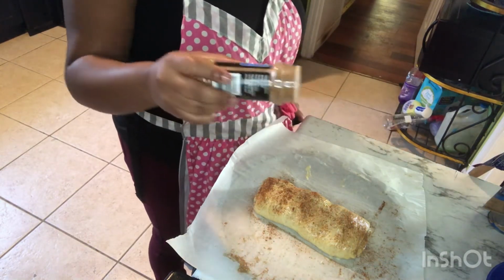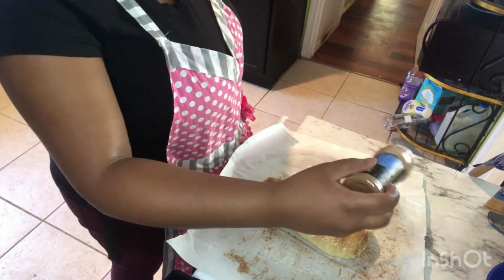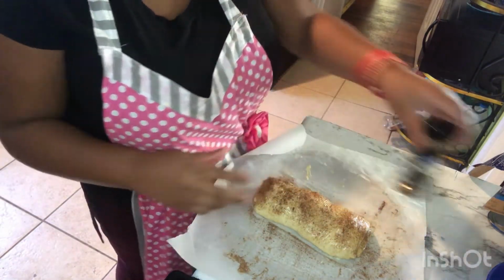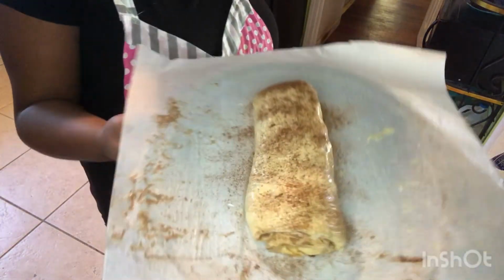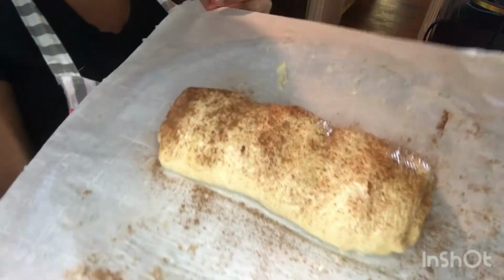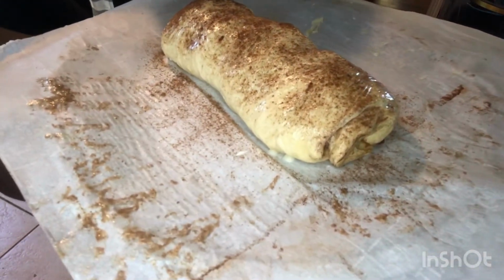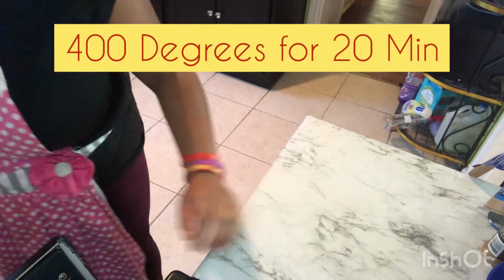So y'all, now I am sprinkling some more cinnamon on top of the cinnamon rolls. After I added the butter on, I added more cinnamon on top. And then we are going to put our cinnamon rolls in the oven at about 400 degrees, and we are going to bake it until it is nice and golden brown.